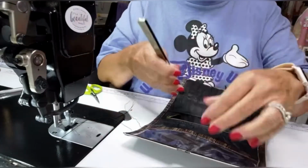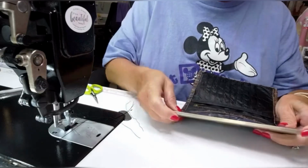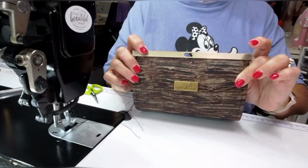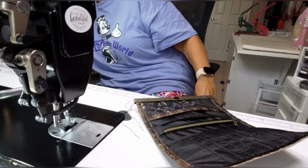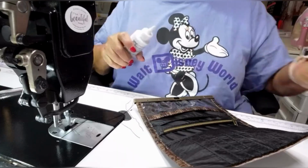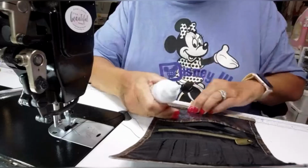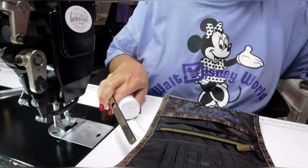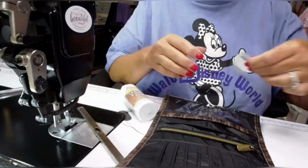All right, let's make sure it's all good. Make sure your screw holes are on the outside. Oh, yep, that's perfect. Just there, just like that. Now, I'm going to use some leather glue. But you wouldn't have to use leather glue if you didn't want to. So it's only half of this that is leather. Oh, I better find mine. Let me get my screws first. Here they are.